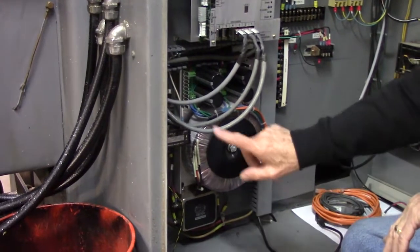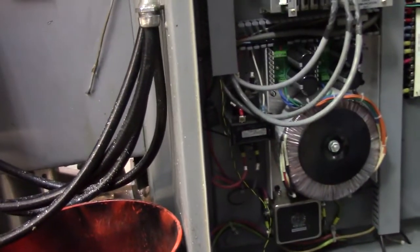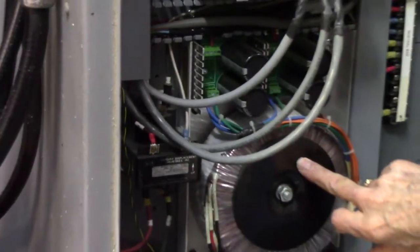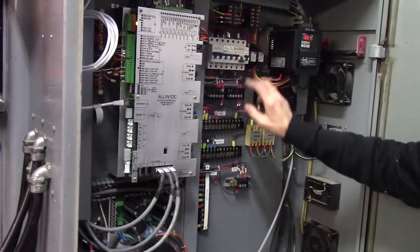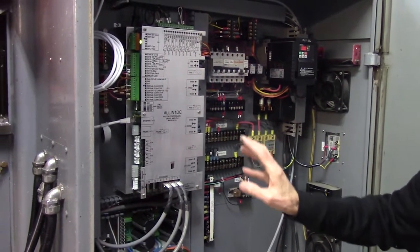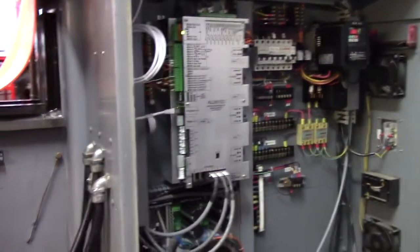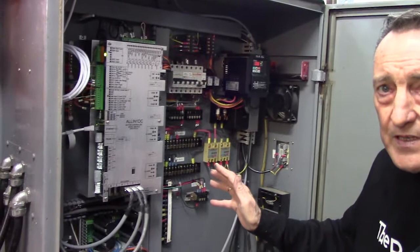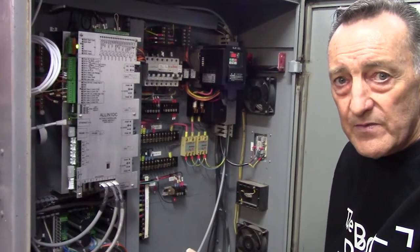I put a power supply in. This was a toroidal power supply that I ordered online. It wasn't that expensive. This is the relay that I used and that I showed you earlier. That's controlled by the two buttons in front. So this turns the machine on and off, turns the power on to everything. And then I was able to take 12 volts off of this as well. That runs a couple of relays that I have. I put some circuit breakers in. I made sure everything was labeled so it's nice and neat. That's imperative as far as I'm concerned, because if you do a good job wiring it, it's clean. Now, I don't have any trouble troubleshooting this thing. Scott was asking me to do some things the other day.